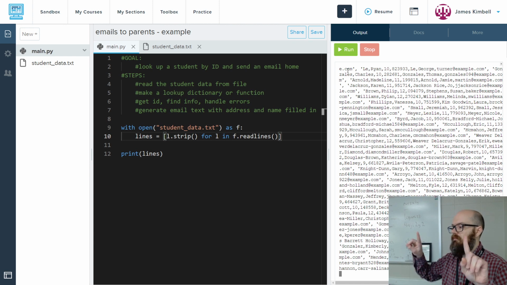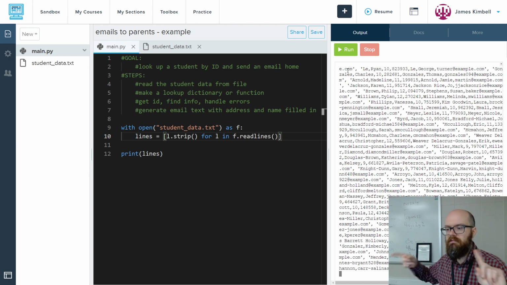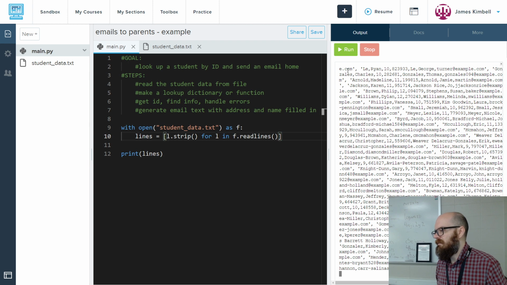Strip takes off from the left and right anything that is not sort of content. It takes off blank spaces and tabs and new lines and maybe other invisible characters that often show up when you get data from input or from a spreadsheet. You might accidentally have a space at the end or something like that, and we don't want them.